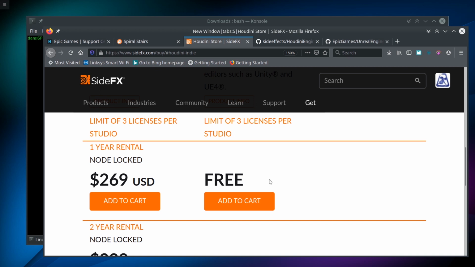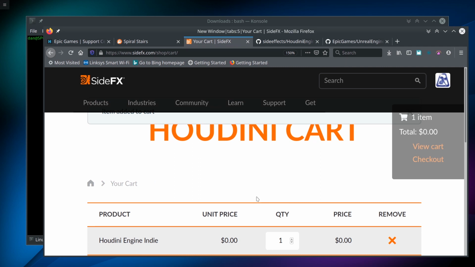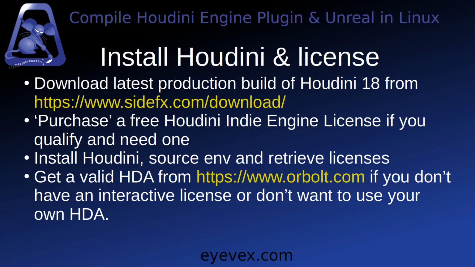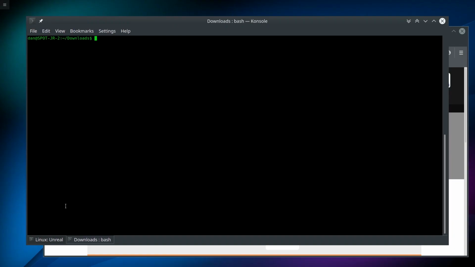So this is great. And you can just go add to the cart, and then you can proceed through a checkout process. They won't ask for any money. You can see here the cost is 0. And then we can go retrieve your license entitlements when we go in. Install Houdini. So we want to go to where we downloaded the tar zip. And we want to unarchive it, which is just tar, expand, verbose, and the name of the download.